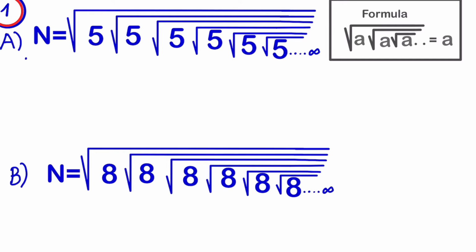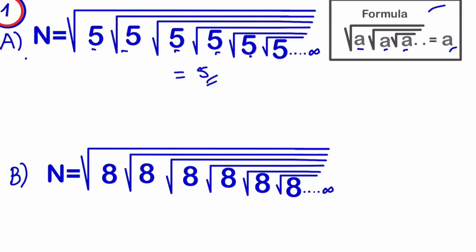So we can see that here if we have multiples of the same number in a square root of infinite series. Okay, so what do we need to do? We need to identify the value of a. Looking at this question, 5 just represents a. So we have this formula: the square root of infinite series of multiples of a will be equal to a. So meaning for this question, our answer is equal to 5.